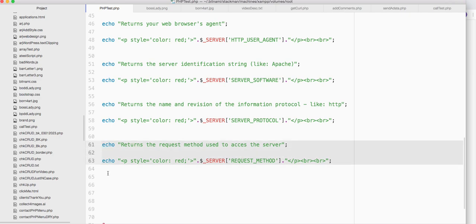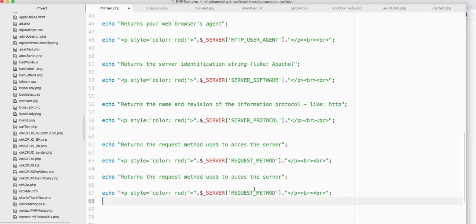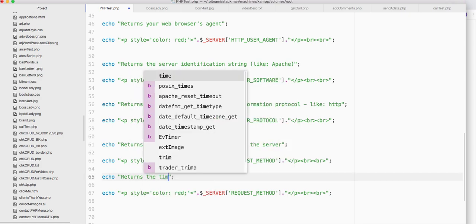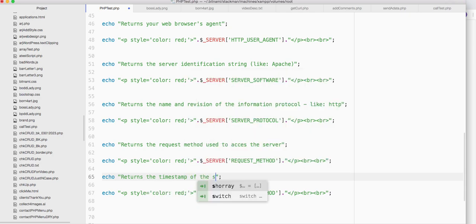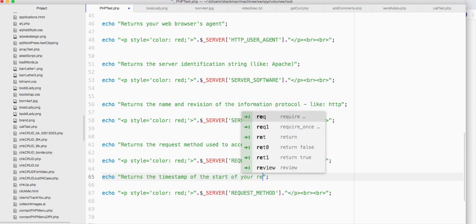How about if we get, oh man, let me do this request. Let me see, we're going to return the timestamp of the start of your request.